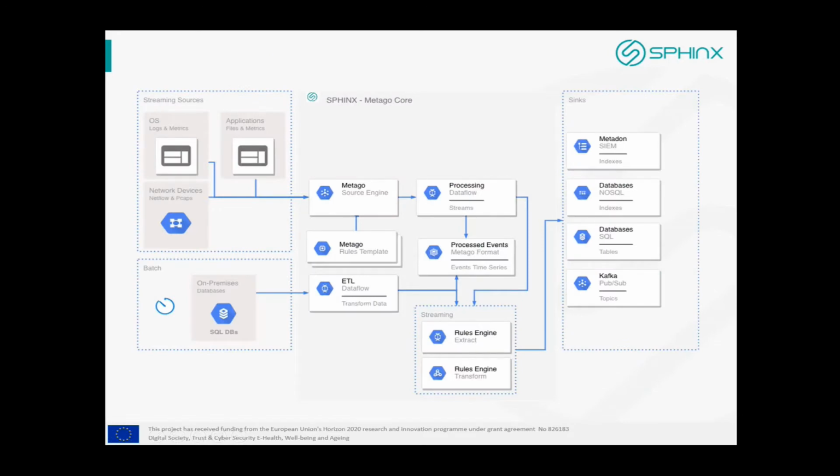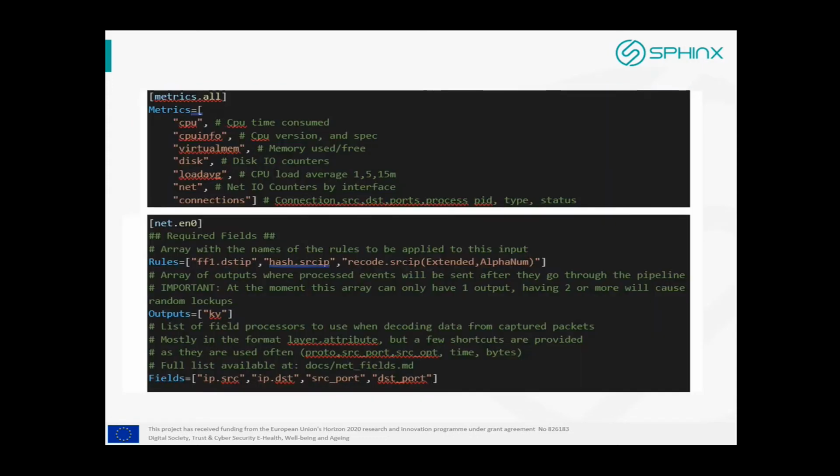The SIEM, like other components as well, is not a specific tool, one component for everything. It splits into a large number of subcomponents, meaning that all the development right now is going as microservices. And the overall SPHINX project is based on that approach, to be developed as microservices components.